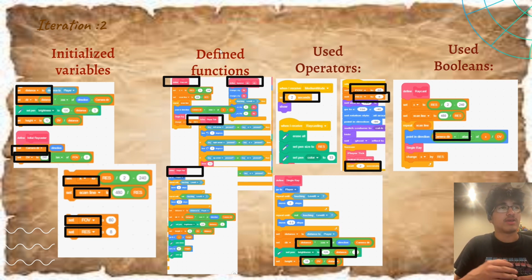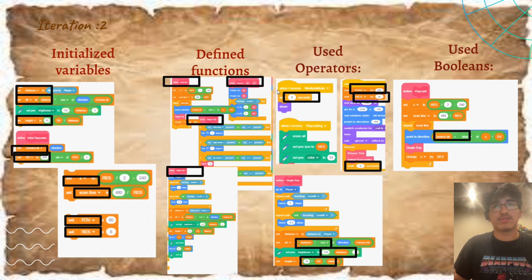It's the exact thing. It's saying raycasting is such and such. It's defining that try move dx and dy is this and this, and player tick is this and this. So used operations is basically just saying it's numbers. So it's saying equal to 1, equal to 2. In Scratch, it doesn't have stuff exactly like that. So here, when it receives the broadcast media mode, it's going to wait 2 seconds. So I took that as saying wait 2 seconds equals 2.